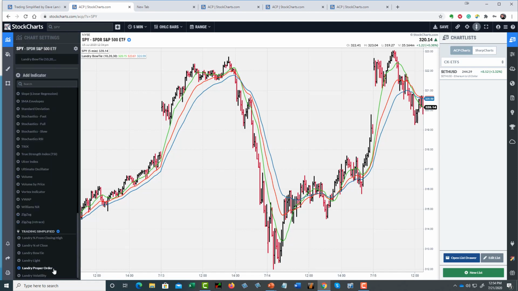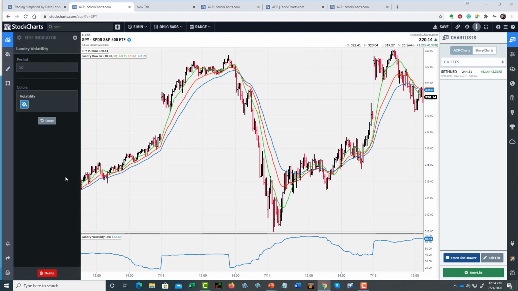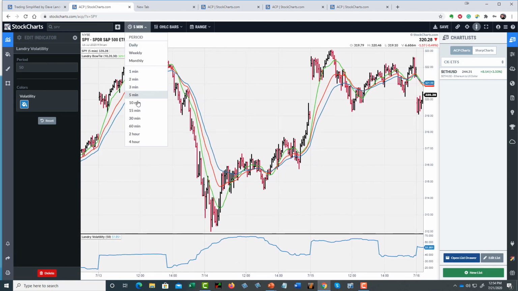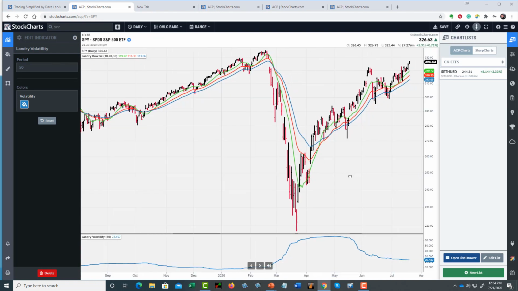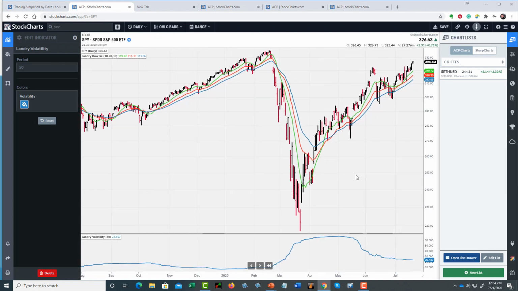The one indicator we haven't talked about yet is Landry Volatility. Now, there's nothing magical about this Landry Volatility indicator. It's simply the 50-day historical volatility. And that's something that I use in my trading to give me a feel for things. So the overall market right now is at 23, as you can see down here, based on SPY. So if I'm trading a stock with an HV of 100, I know that it's 4 times greater volatility, plus, than the overall market. So that helps me gauge how volatile a stock is.